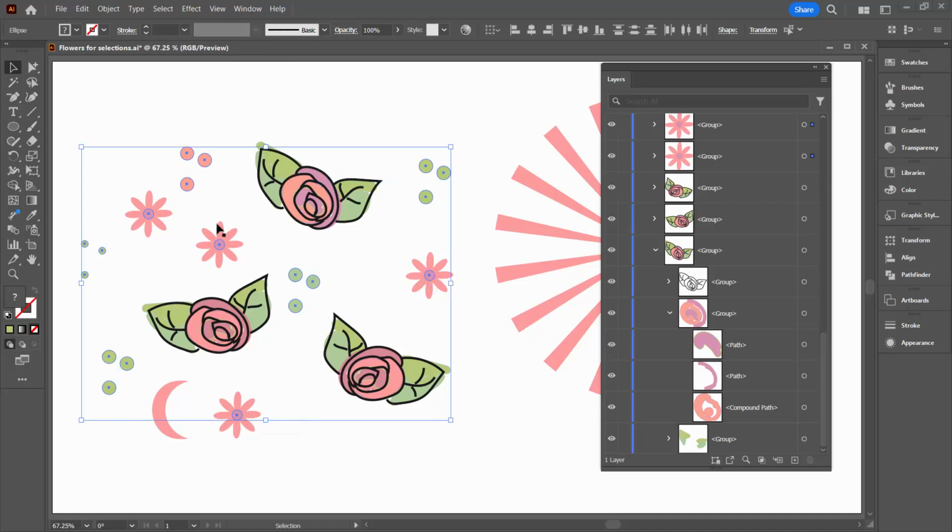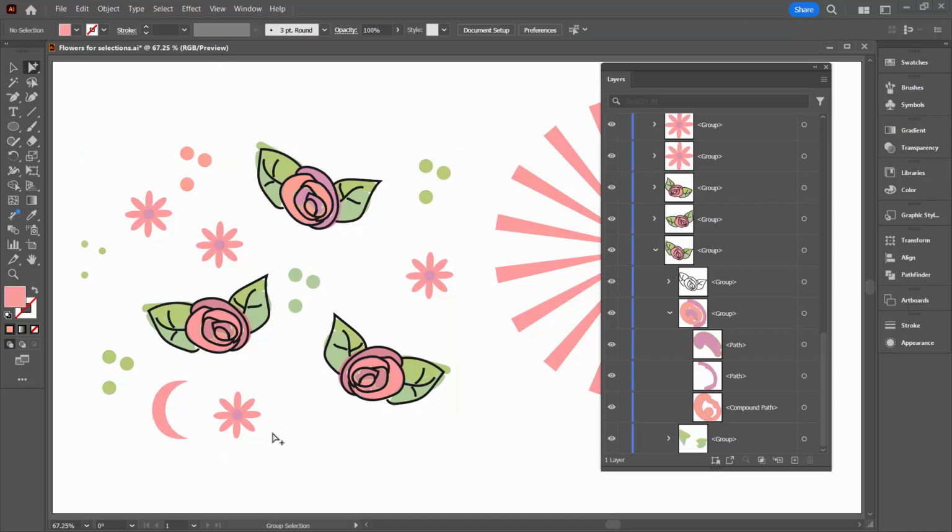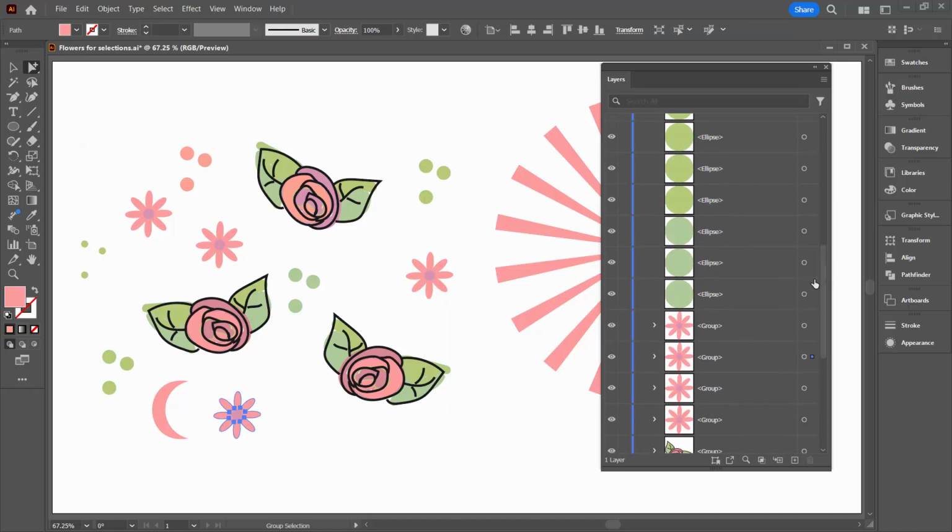The circles in the middle of the flowers, these tiny little circles here, these bigger ones here, and it doesn't matter what color, they are all selected. Now I can use the group selection tool to, for example, select this flower shape. So I've just got the external flower shape selected, not the middle of it. Let's just confirm that in here. You can see that this path is selected, but not the center of the flower.